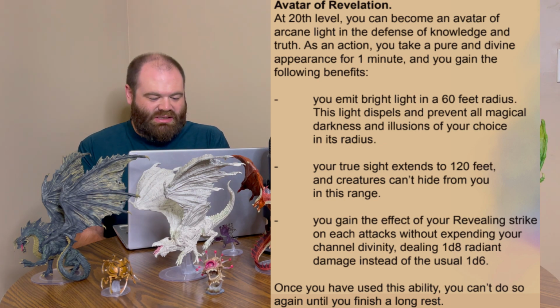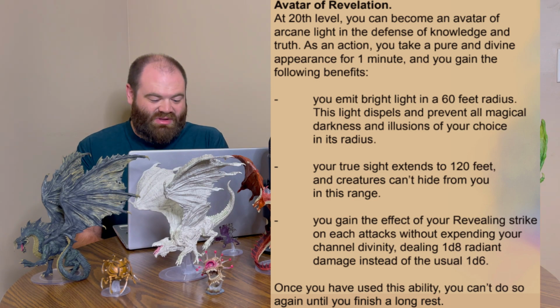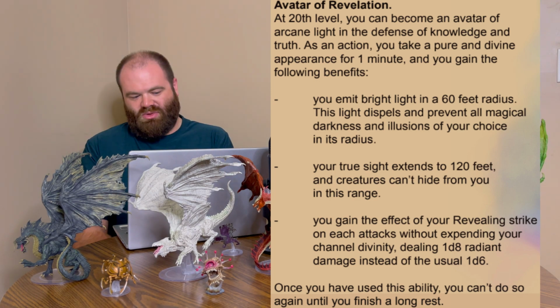So that's the extra radiant damage. But this damage also increases to 1d8 instead of 1d6. And this is, just like all the rest of them, a once per long rest use for the Paladin. Right. So yeah, those are all the abilities. So we'll just jump straight into the rating portion.